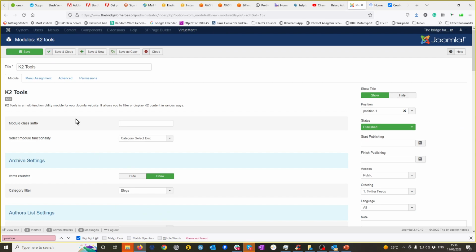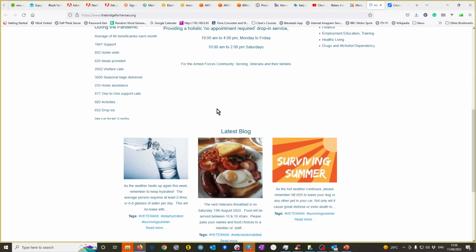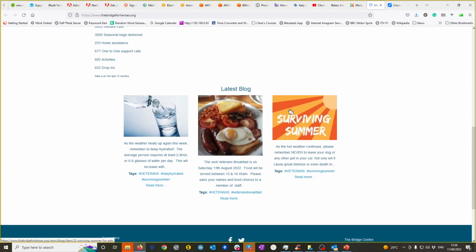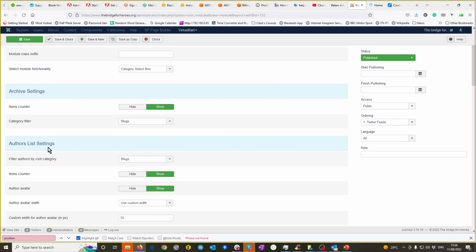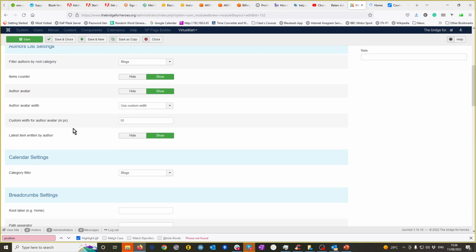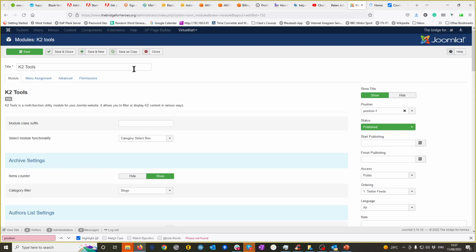When you choose the modules, it shows different things here. In here, it's showing a category box and what filter to apply to it. On the home page, KT is like a blog thing. It will be filling this section, so it'll be pulling these automatically from the blogs, and it gives you loads more options for how you display, what you display, and how many of them you display. That's all done with the type of module you choose.